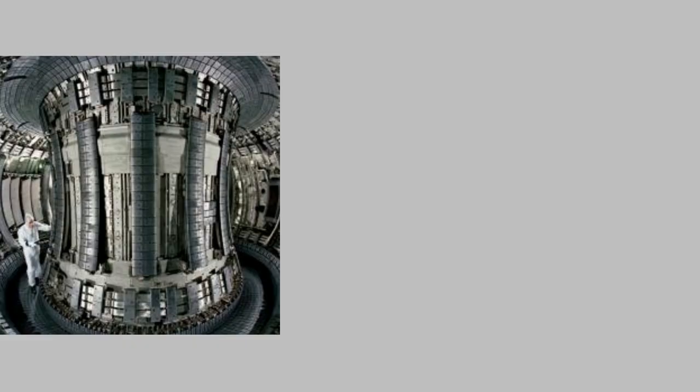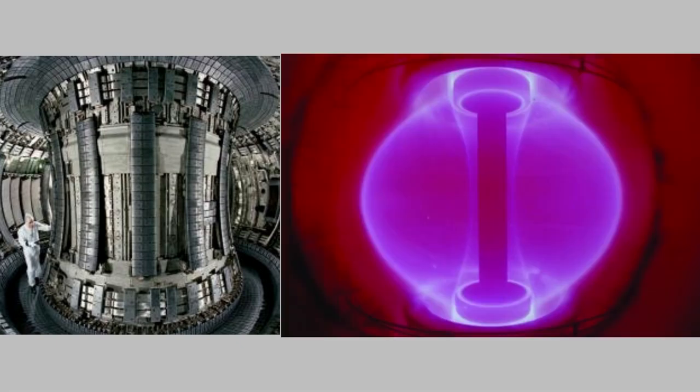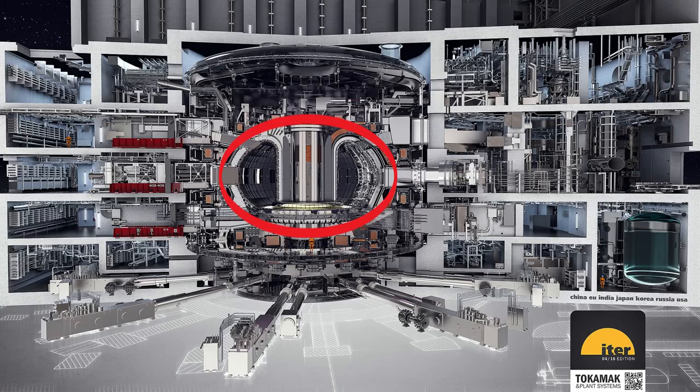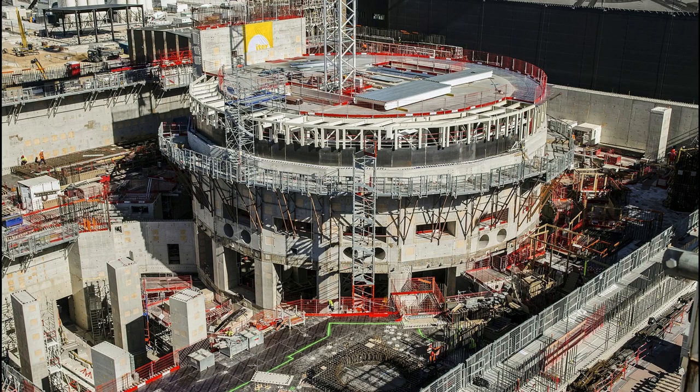Here's the view inside an experimental fusion reactor. You can see an engineer working on it near the back. When this reactor is turned on, here's a view of the fusion reaction happening in that room that we just saw. There's a very large fusion reactor like this one being constructed in southern France right now. The first experiments with it are scheduled to begin in 2025. Here's a drawing of what the reactor should look like when it's finished. As you can see, it's huge, about five stories high, with that donut-shaped reactor room in the center. Here's a picture of it under construction in 2018. You can see it still needs a lot of work before it'll be finished, but hopefully it'll be the first step toward using fusion reactions to produce energy that's safe and non-polluting.